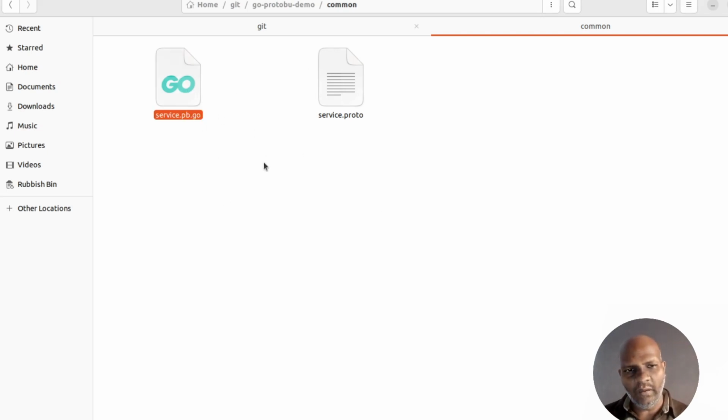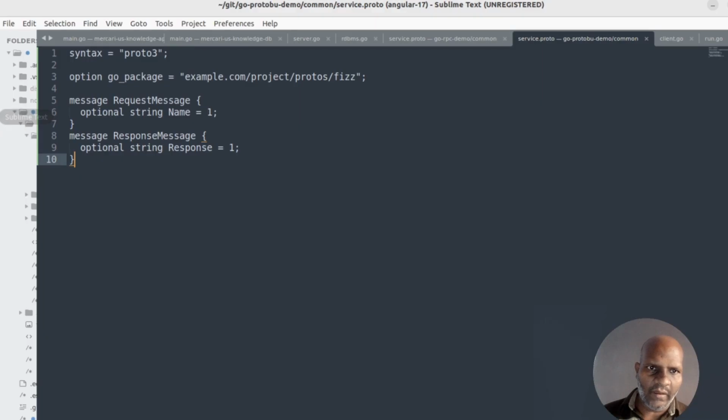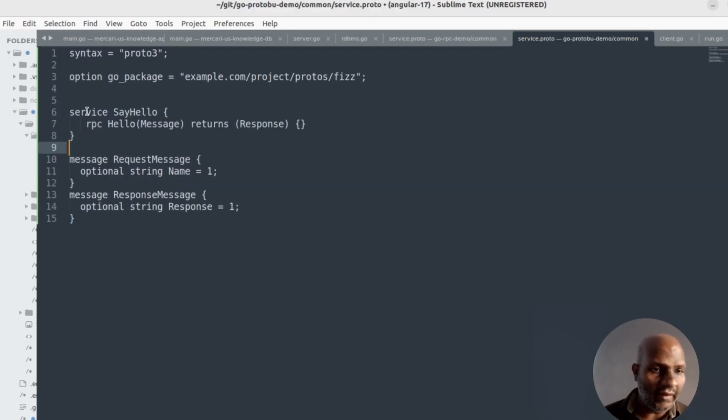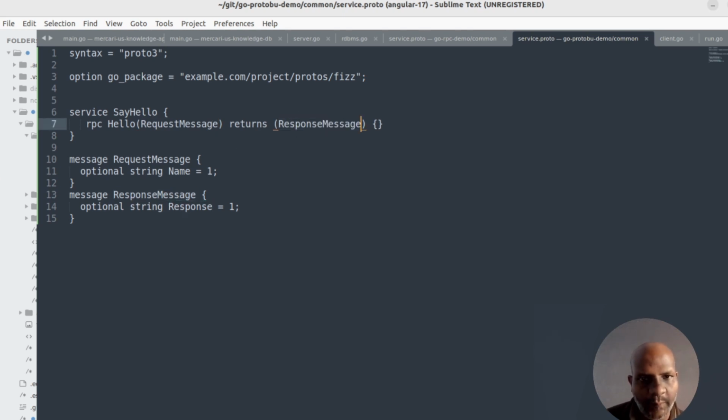We don't have the server side code yet. Next, we have to add the function. So I am going to add the service, which is again a keyword. The service name is SayHello and the function name is Hello. The input would be the request message, and the response would be the return. So this is the method.